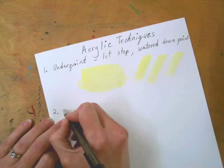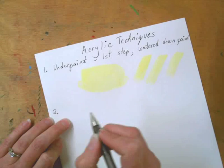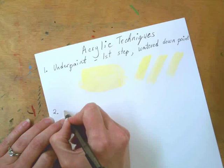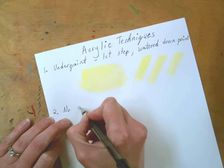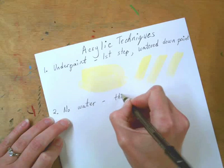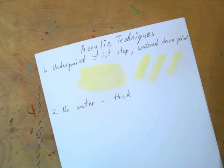Okay, next is straight acrylic. This is also for tempera. So this is just out of the container, no water. So this is going to be thicker. This is going to be thick. You have a little bit of paint on your brush. A little bit of water on your brush is fine.